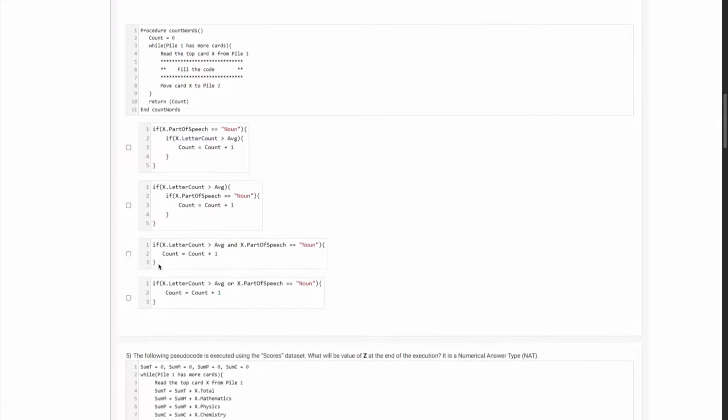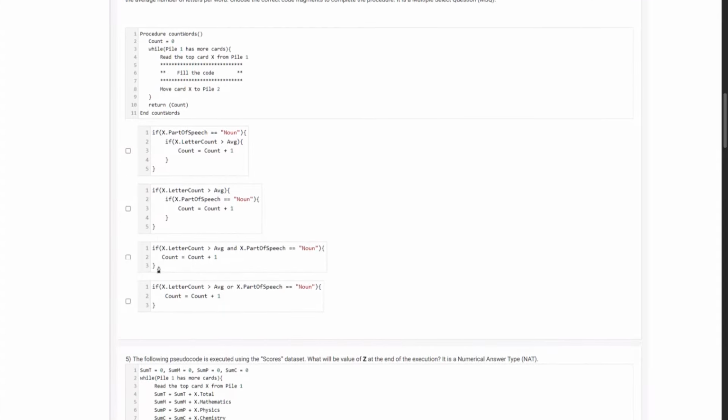Anyways, let's move on to question number 4. In the fourth question, it reads, in the words dataset, the procedure count words. So this is a procedure, count words. It counts the number of nouns with letter count greater than the average number of letters per word. So it should be a noun and its letter count should be greater than the average letter count.